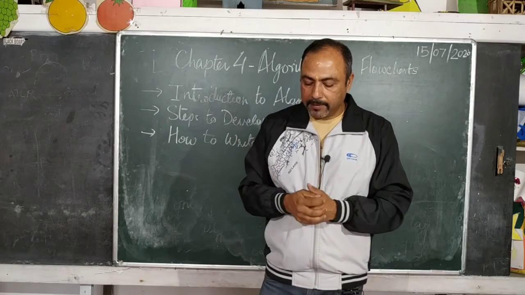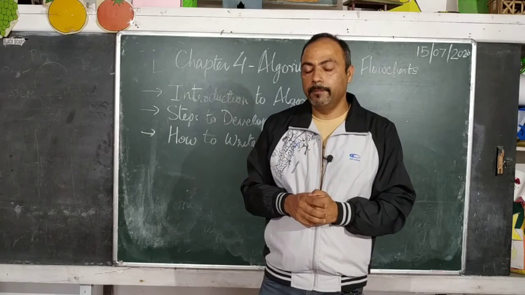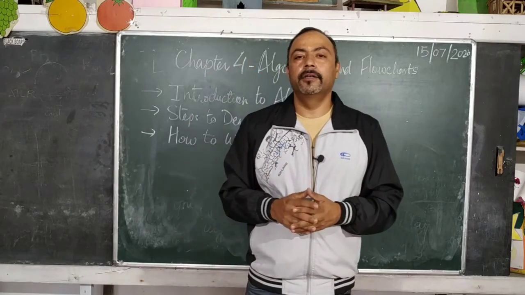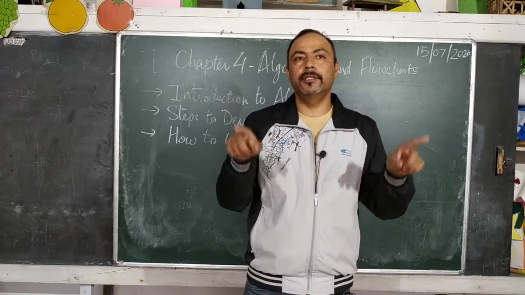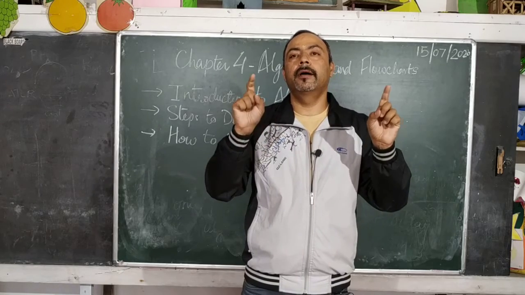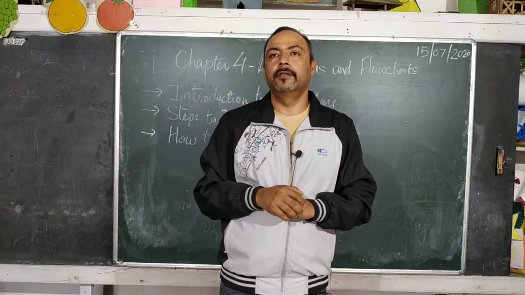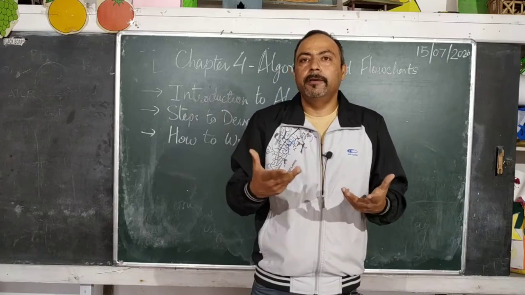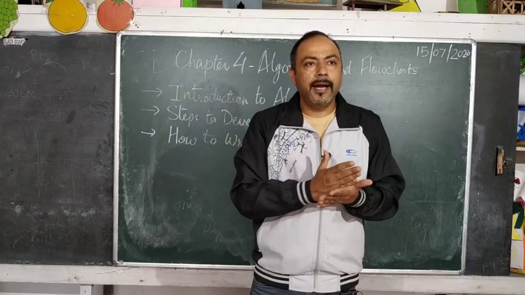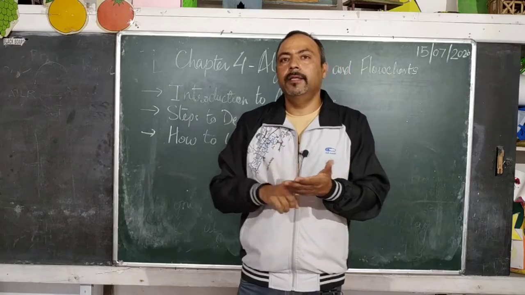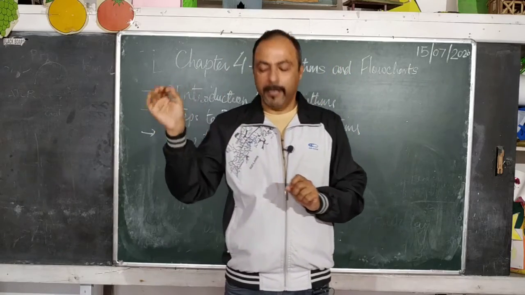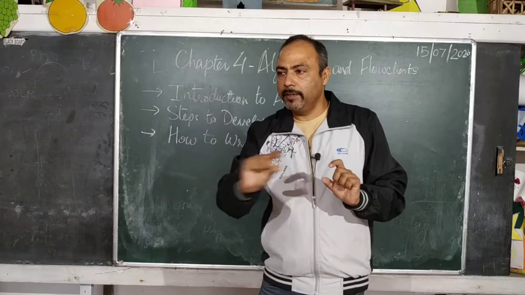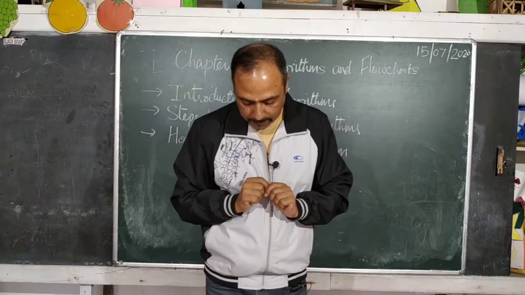The third step, step 3, outline the algorithm operation. Now you have written the algorithm. Now you need to outline what the process is, what things you have to do with that particular algorithm. Here, if I have to find the perimeter, what is the process I have to do to get it? That means I need to add the height and width, then multiply by 2, then I'll get the perimeter. So that process needs to be described in the algorithm.